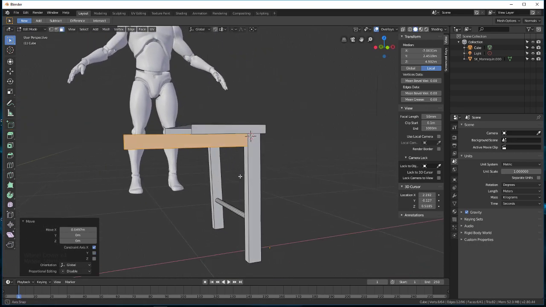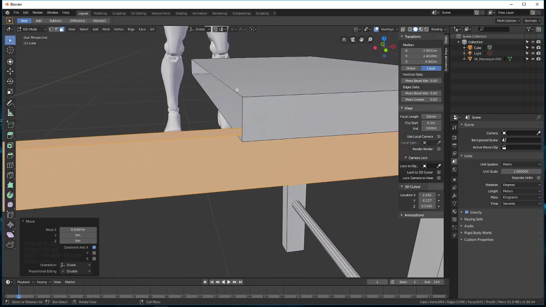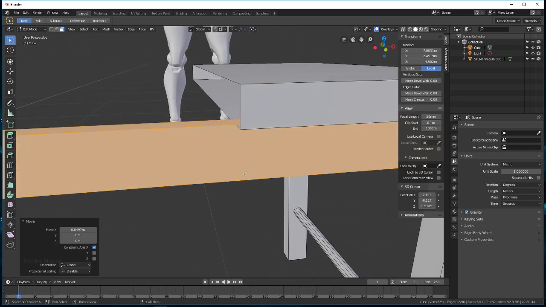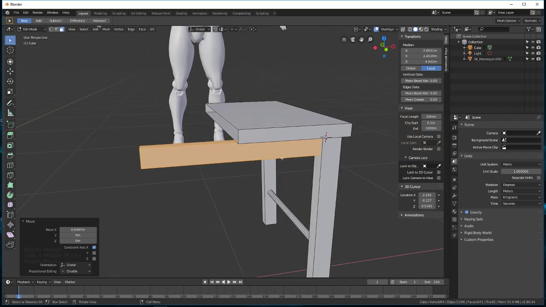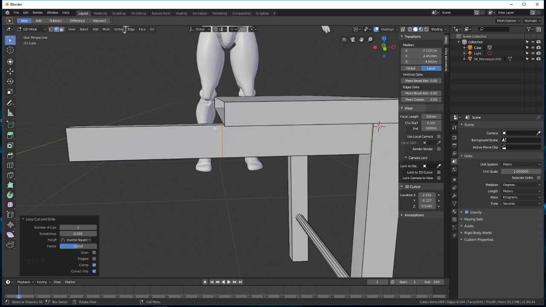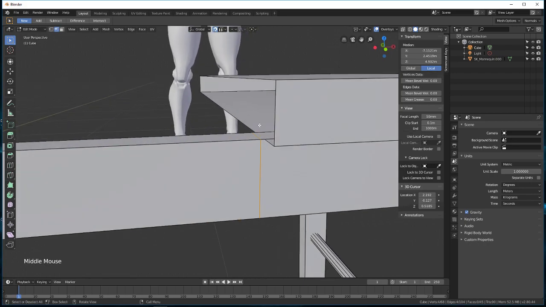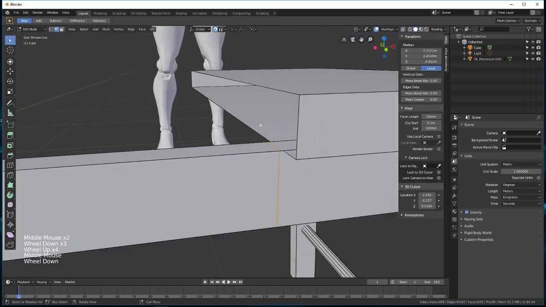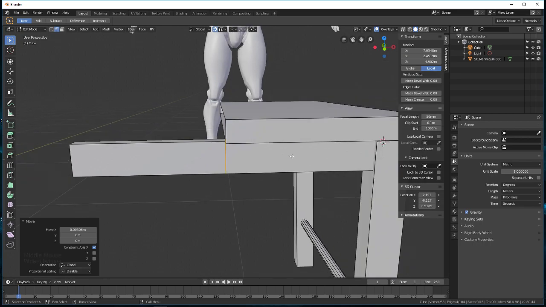So we have a few options here. Like you said, we want to mirror this, but we'd have to try and somehow mirror this exactly right. And there's a few ways we can do it via clipping and the mirror modifier and stuff like that to try and get it accurate. We can also, and maybe we'll do that one, do Control R to put a loop cut in, and we'll move this over, and then we'll do Shift Tab, turn on snapping, and we're going to snap to an edge. We're going along the x-axis, so we're going to do GX, and snap it directly to this edge so that we know that we are exactly in line here.